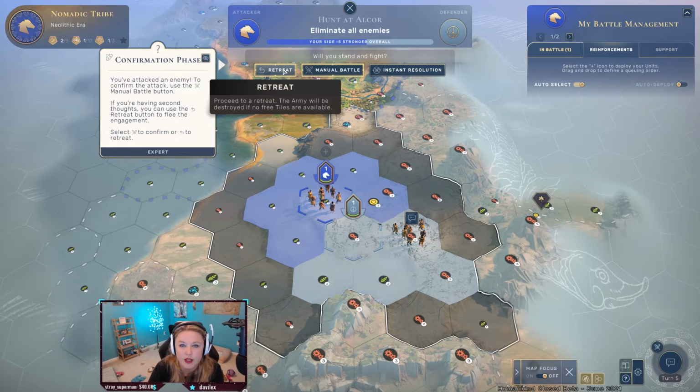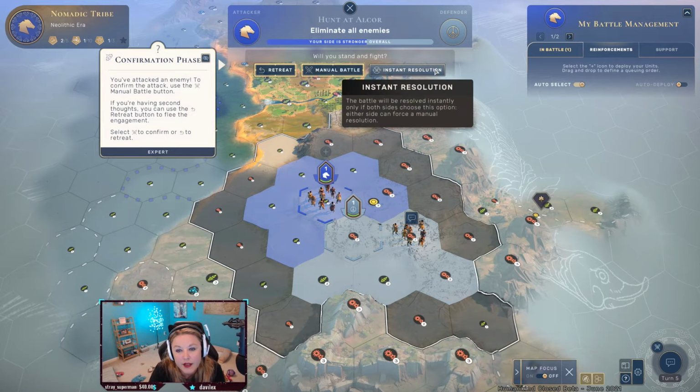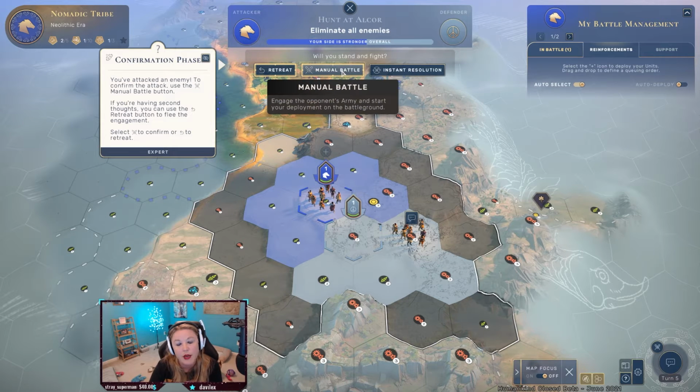Wow. Okay, that's good to know. That's harsh. Okay. Manual battle: engage the opponent's army and start your deployment on the battleground. I kind of tried this earlier, and I don't think I did it correctly, and it turned into me constantly doing a defensive maneuver, so hopefully this time we can figure it out. Instant resolution: the battle will be resolved instantly, only if both sides agree to this option. Either side can force a manual resolution. So I'm going to choose manual so I can better understand the mechanics of the military in this game.